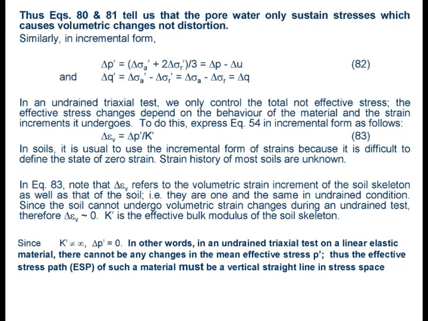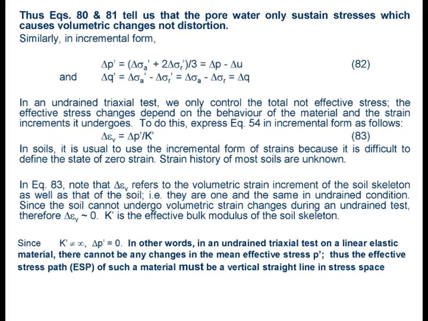Now, the important thing is this: what is the condition for an undrained test? In the undrained test, can the soil skeleton change volume? You cannot change because the water is not moving in, not moving out. So the volume has to be constant, right? So delta epsilon V is 0. There's no change in volume. So if there's no change in volume here, this part is 0, and therefore delta P dash must be 0. So therefore, this means that in the context of an undrained test, P dash cannot change.